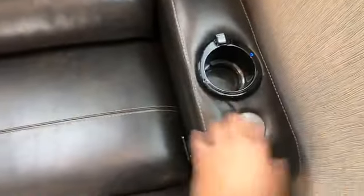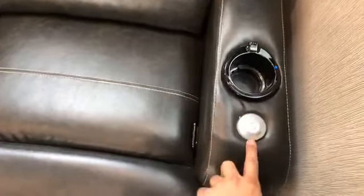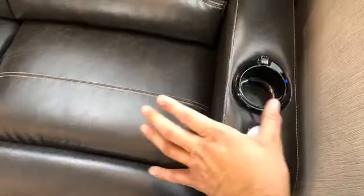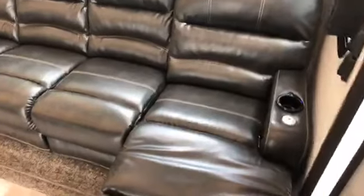All right, in our seats here, we've got our luxury seats. We've got our switches here for our lights that are up here. You see those, got the flip toggle switches. USB ports down here. And this has got like a little lap desk that actually goes in right here. These are recliners. Pop that out, hit myself in the shin. There we go. Got your nice recliners here. And then you put that right back in place.